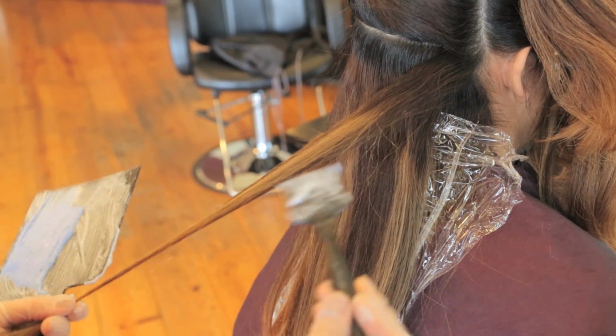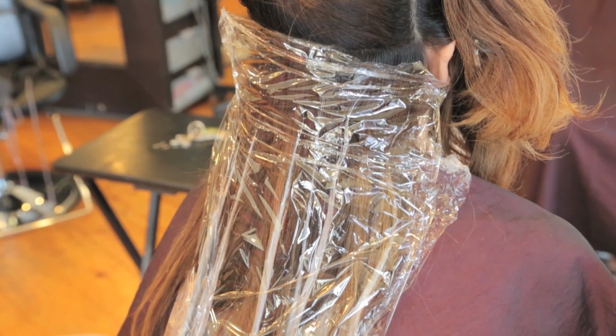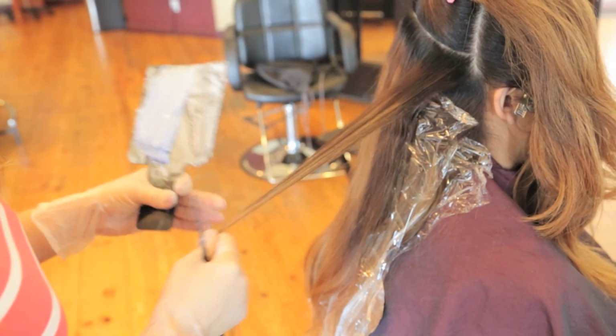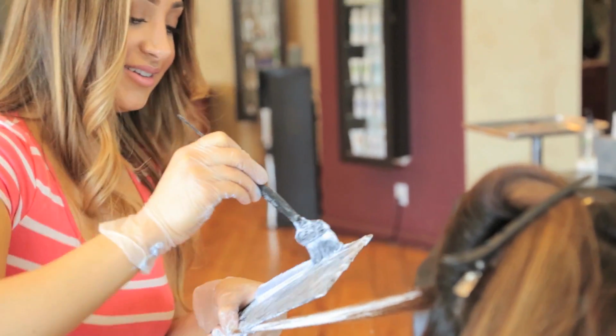I'm going to be working on the back section, and the next layer of hair that I'm going to grab is going to be about 1 inch to 1.5 inches apart from each section of hair. Then I'm going to work my way up to the top.